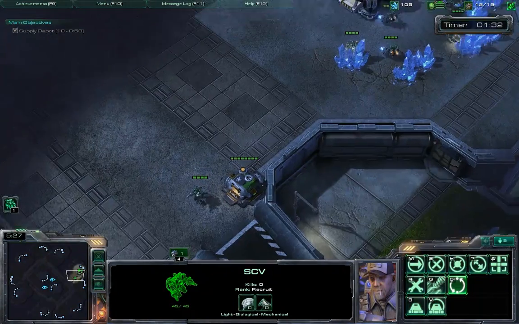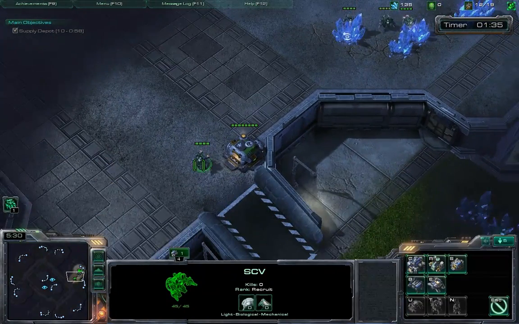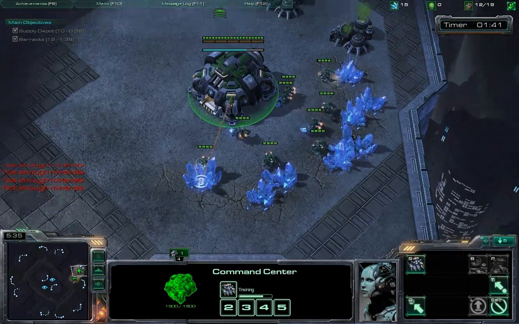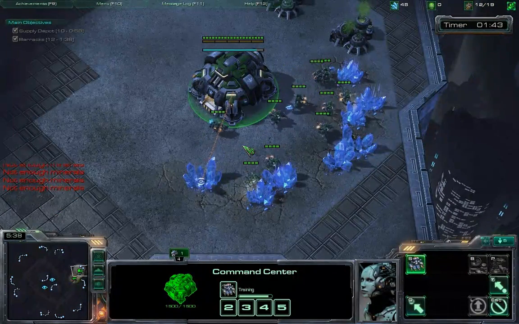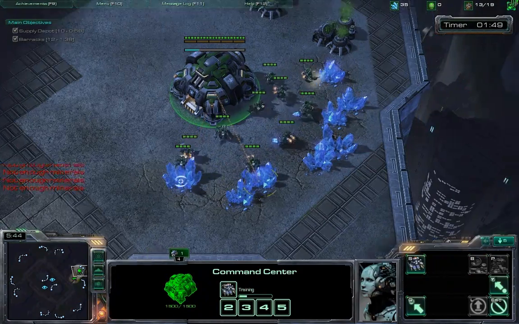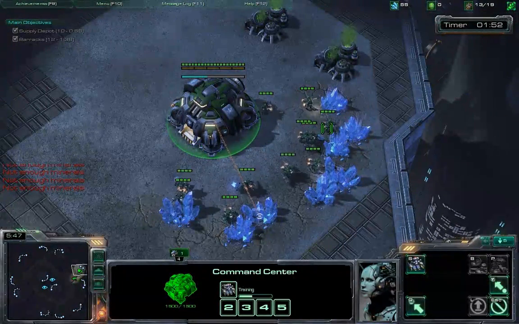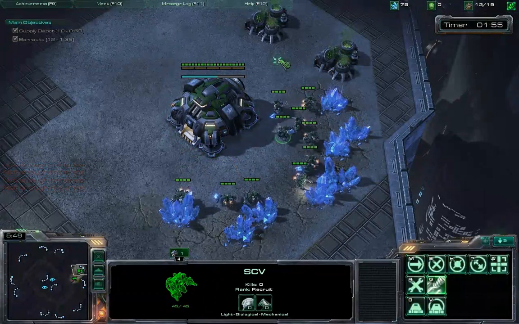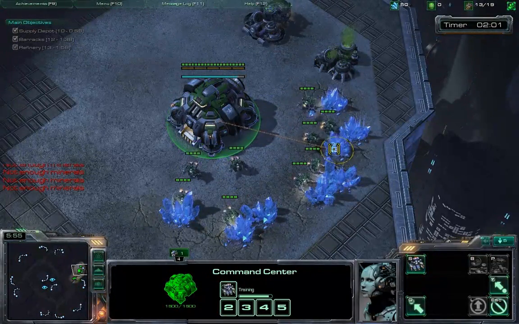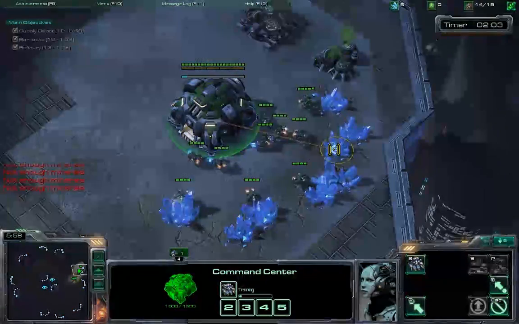Additional supply depots required. Not enough minerals. Not enough minerals. So building the barracks on 12. Yo. And finally the gas on 13. Not enough minerals. Not enough minerals.